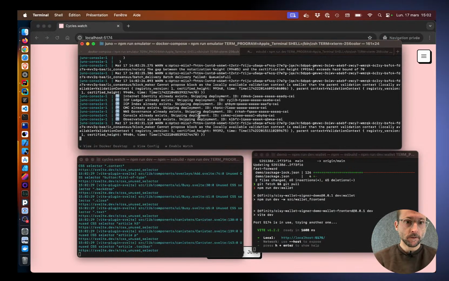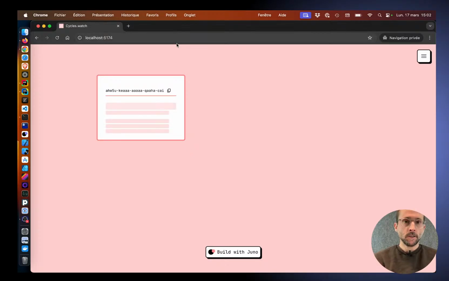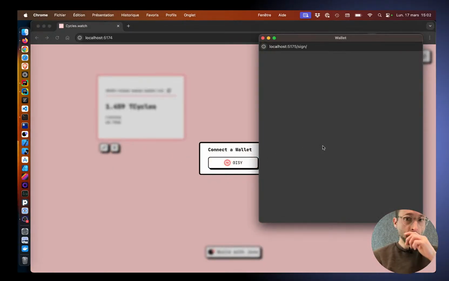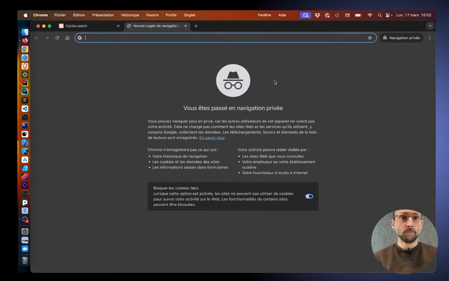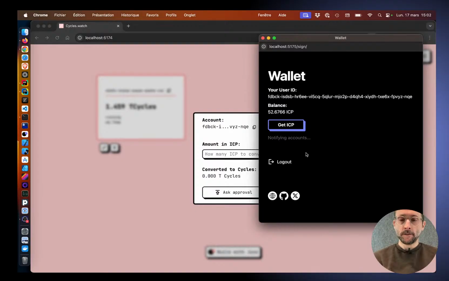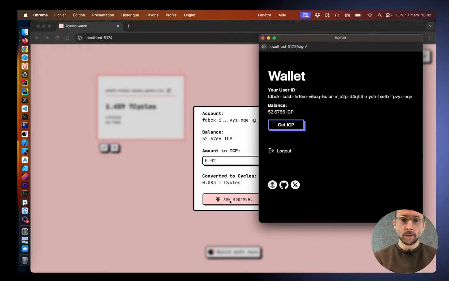All right, it's mounted. So we are able to connect a wallet, and then we get the account and we can select an amount in ICP that we want to convert.